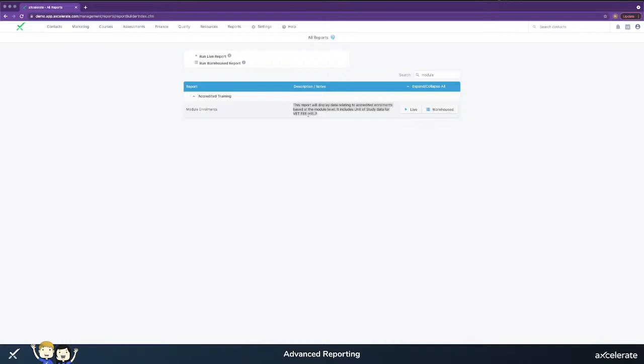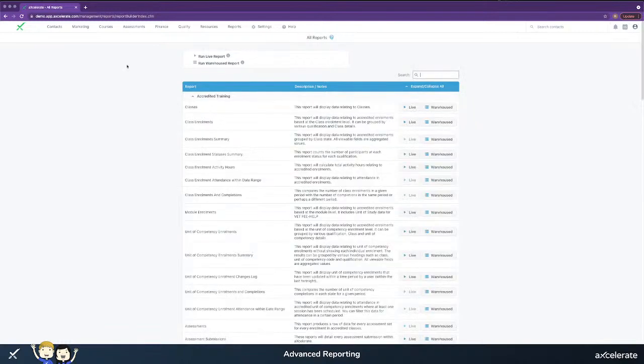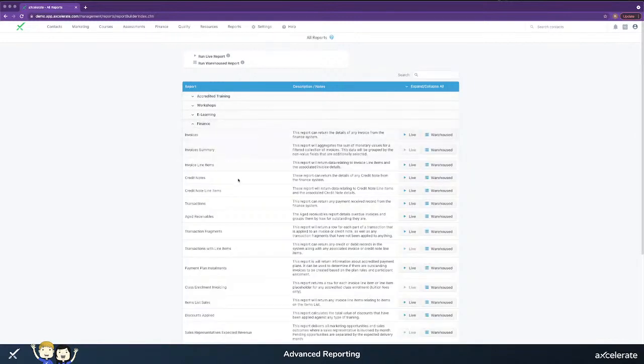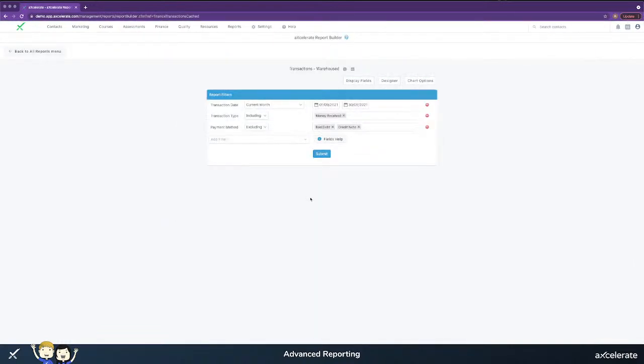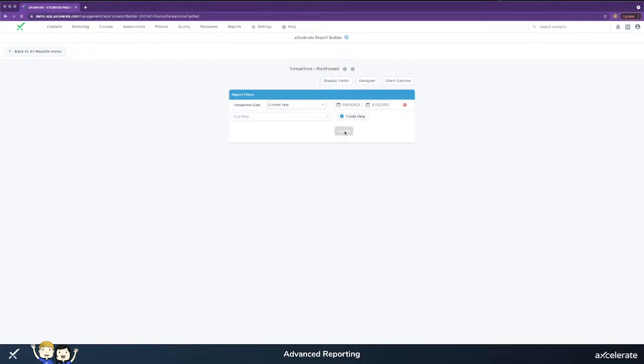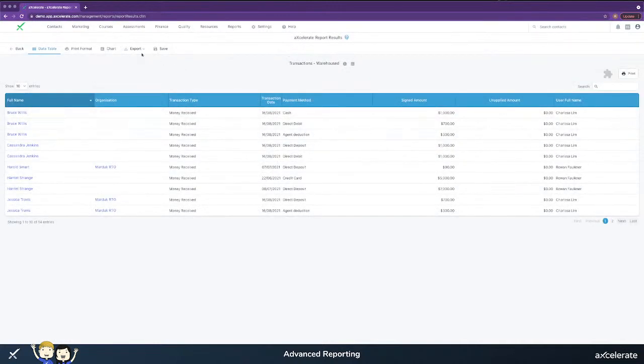That said, do keep in mind that pretty much all of our reports, once you've run them, all the ones you've seen today, can actually be exported in a different format. So if I, for example, head back to the finance area and open up that transactions report, we've seen before that this can show you the revenue from kind of all sources. So this could be theoretically everything except the HITS payments that you're receiving. And so we could run one of these for, say, the current year, like so. And once you have a report, you can then export it in an Excel or CSV format.